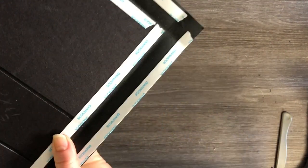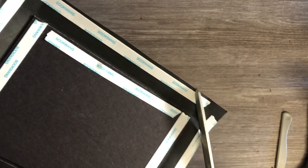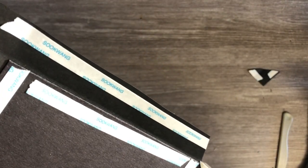Alright, so the next step that we need to do is we need to cut our corners out so that they fold over nicely. So I'm going to cut straight across here, like this. But I'm gonna leave about a 1/16 to 1/8 of an inch of space between my chipboard and my cardstock. So visually, about that much, okay? So just a little bit between the chipboard and the cardstock. And I'm gonna do that on all four sides.